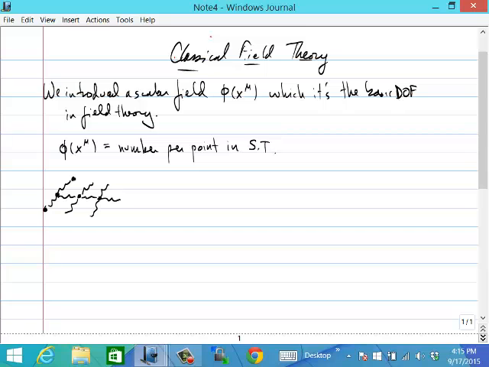Another example of a field would be the electromagnetic field, which you can think of as a set of four quantities, A mu, the electromagnetic 4-vector, as a function of points in space-time. So that's an example of what we would call a vector field, because it's a 4-vector per each point in space-time. And then, in this class, we'll mostly be thinking about scalar fields, vector fields, as well as spinor fields, which will describe particles that have fractional spin.